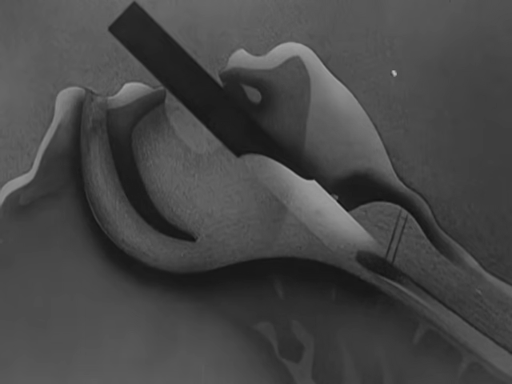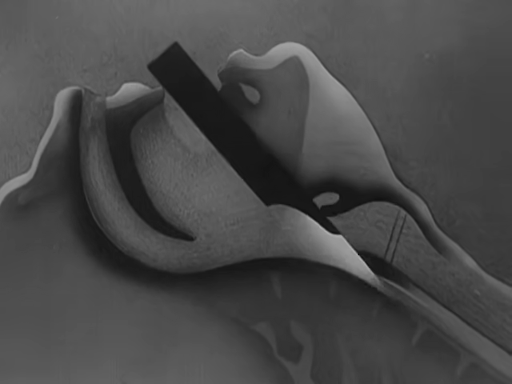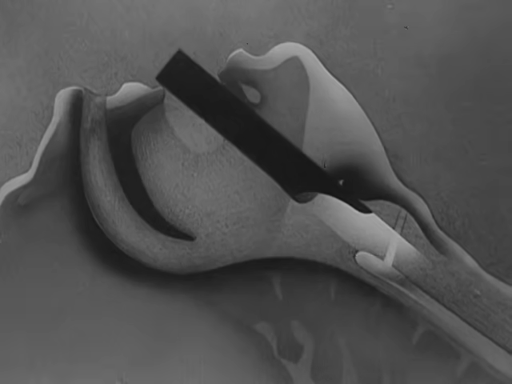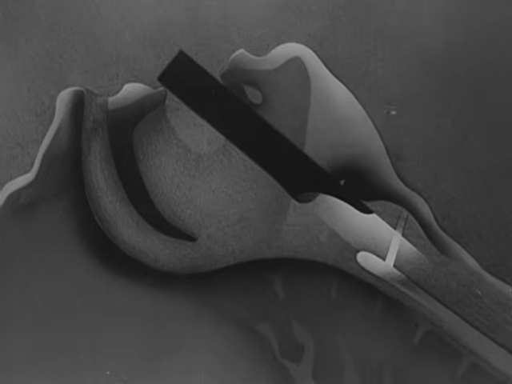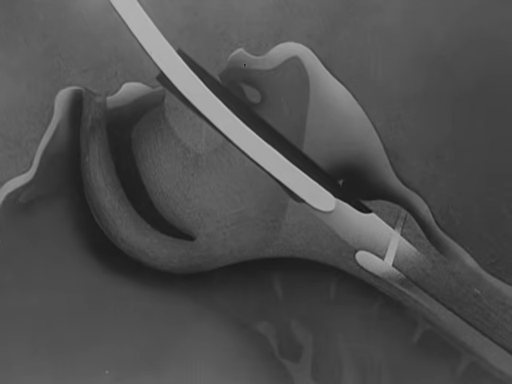When this appears, the laryngoscope should be gently advanced and the epiglottis lifted and held by the tip of the instrument. Finally, the glottis and vocal cords come into view. So long as the glottis is open, the tube can be passed along the lumen of the laryngoscope into the larynx.